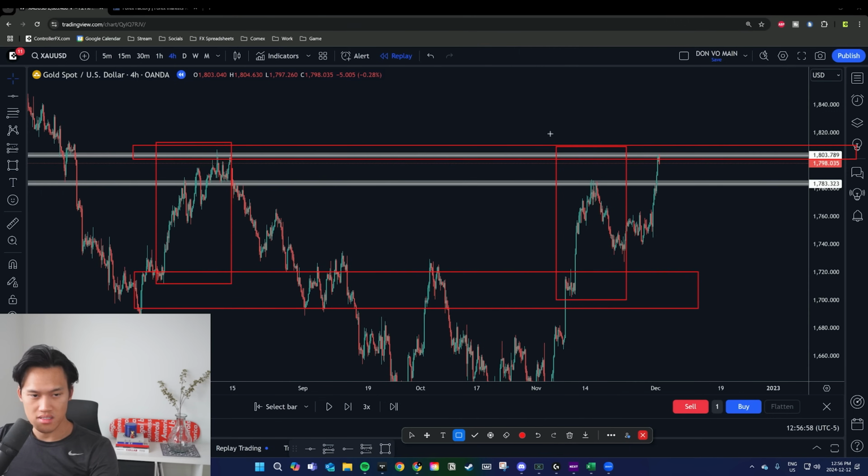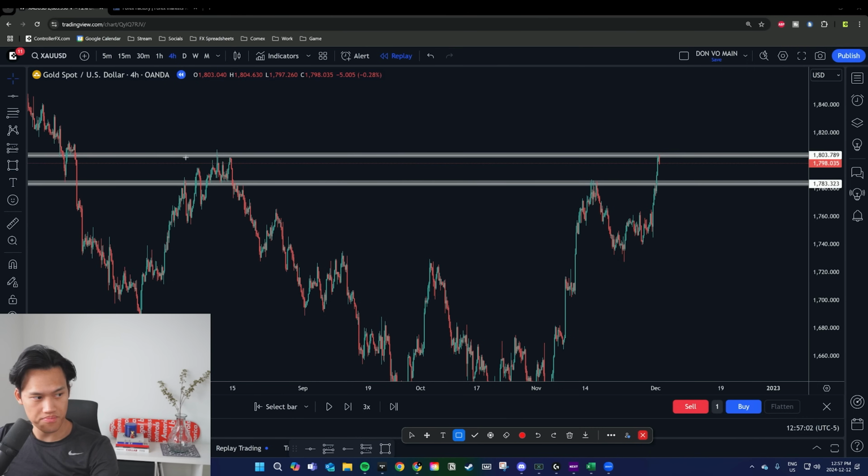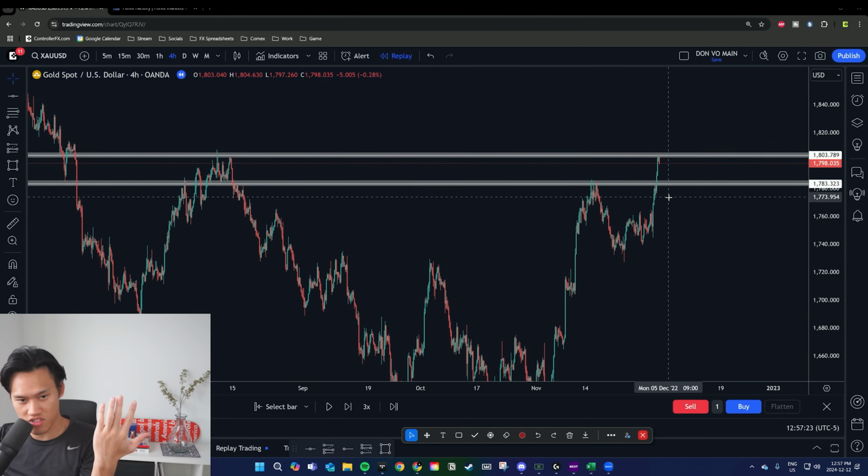Supply and demand. As you come up towards areas here, you're going to see that in the past, price has slowed down. Price slowed down in these areas here. So if price is going to slow down, then there's a high chance that this could be it. This is a pretty key level where price could react off of. So let's see what happens here. Price could reject, it could reverse, it could continue to fly.